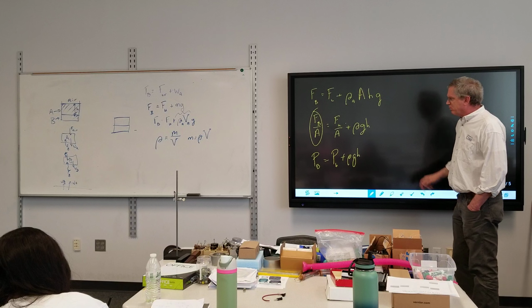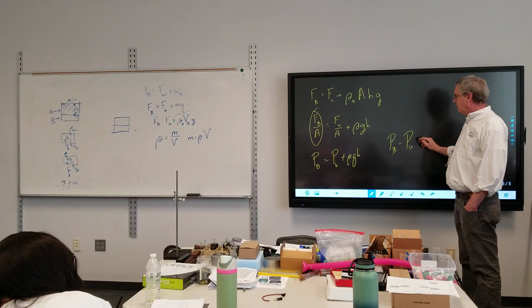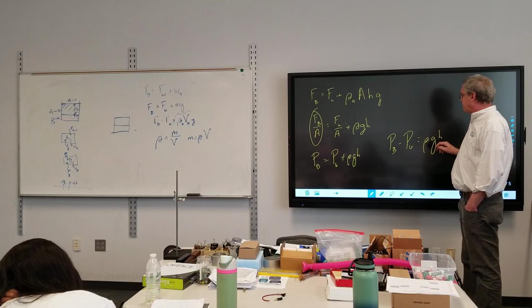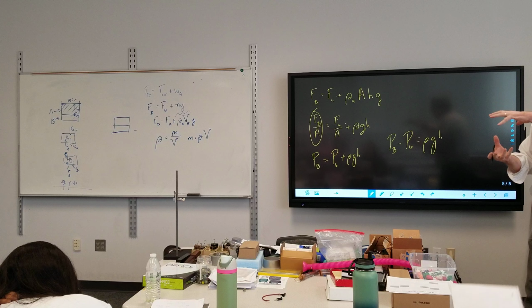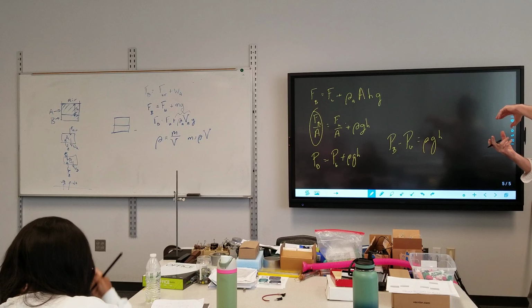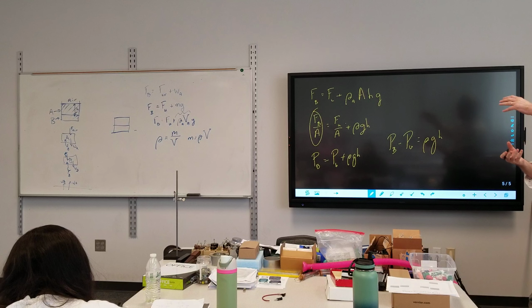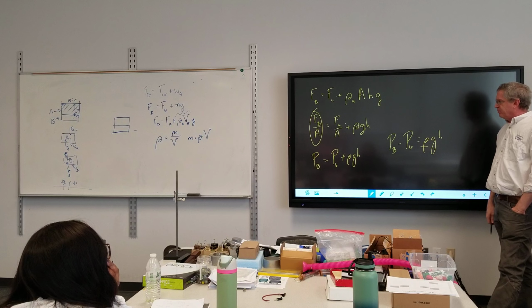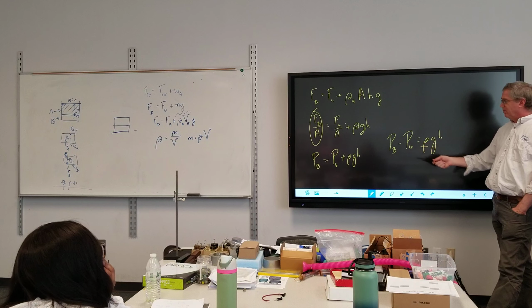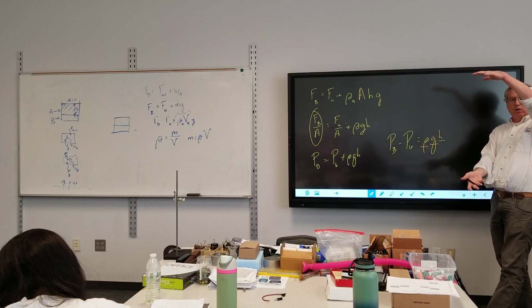So we have a difference in pressure here. PB minus PU is equal to rho gH. So if I take something that is in a liquid or any fluid, liquids or gases, there is a net upward force, in this case a net upward pressure, which would translate to a net upward force, which is related to the density of the fluid times the acceleration due to gravity times however tall it is.